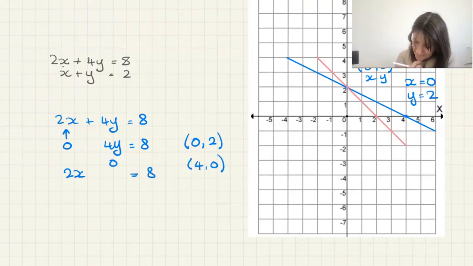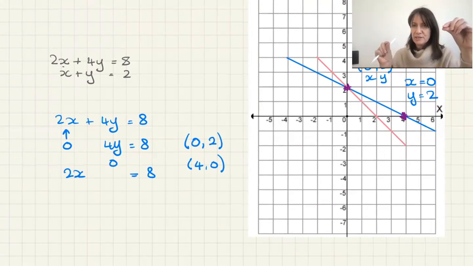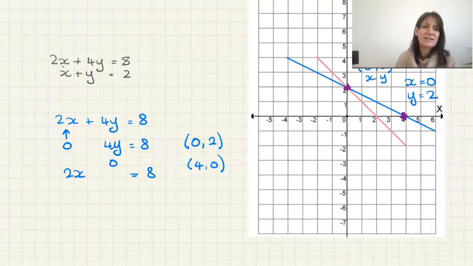So checking in with that. The first coordinate, 0, 2, is slap bang there. The next one is 4, 0. It's there. Put your ruler in, draw your line. The only time I would say it's not useful is if those points are too close together. You may not get the ruler completely at the right angle if they're really close together. But other than that, it's quite a nice little thing.